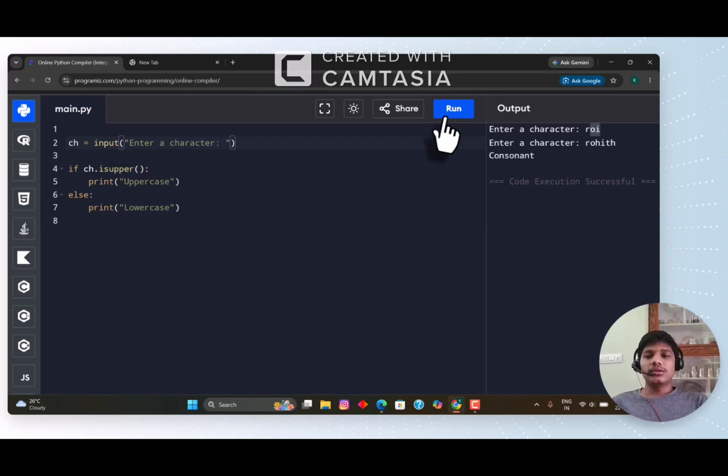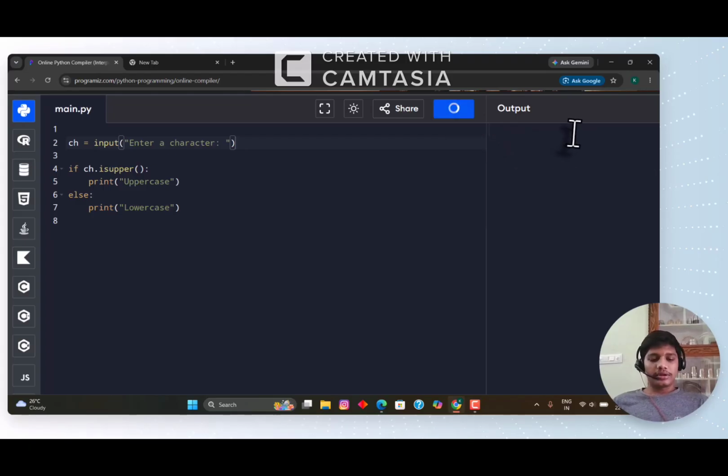So if we run it and I enter a lowercase, it's not upper. Upper means capital A. If I run capital V, it shows uppercase. Why? Because it's in uppercase.